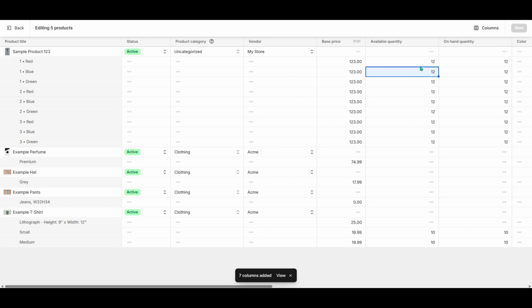And there you have it. That's the basic process for bulk editing products in Shopify. Remember, this feature is designed to make managing a large number of product listings much more efficient, saving you precious time. The key is in making sure to accurately select the desired products before initiating the bulk edit, so always double-check your selections to ensure you're editing the intended items.